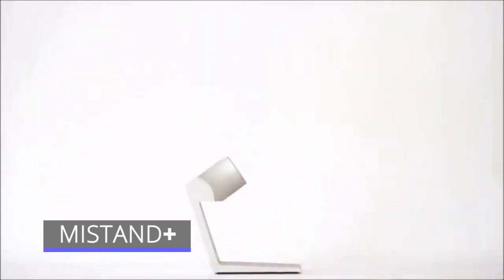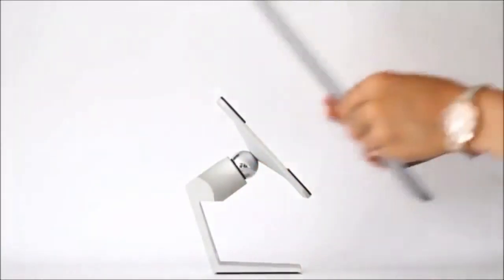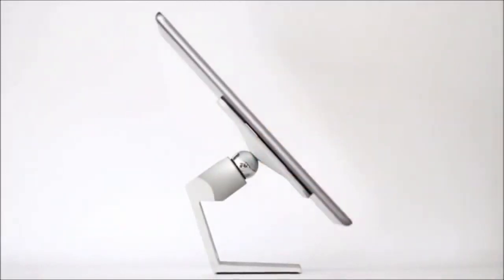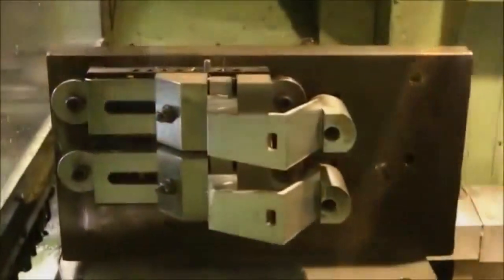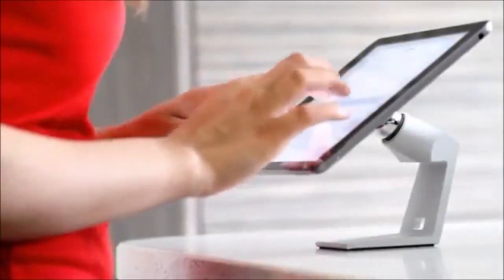We are excited to introduce MyStand Plus. We improved the manufacturing process to produce an even better finish. MyStand Plus comes with improved 3D rotation thanks to a bigger magnet, which is 33% stronger than the previous MyStand.